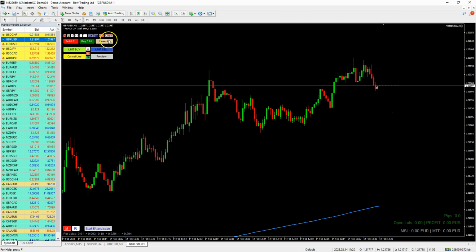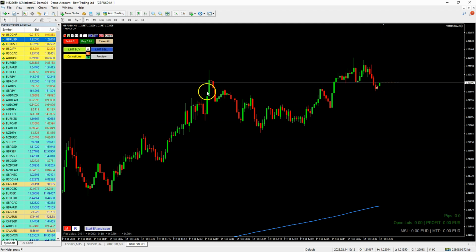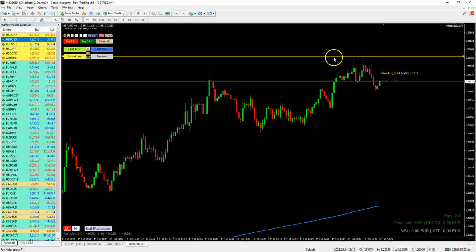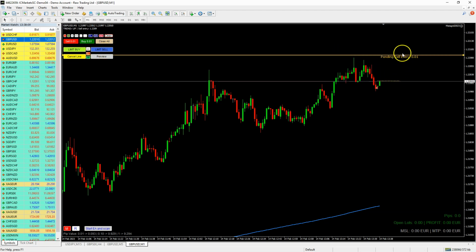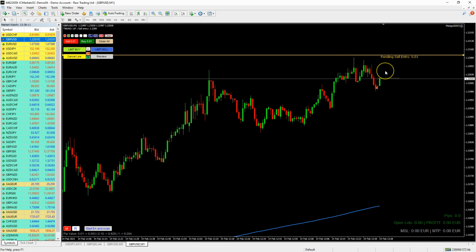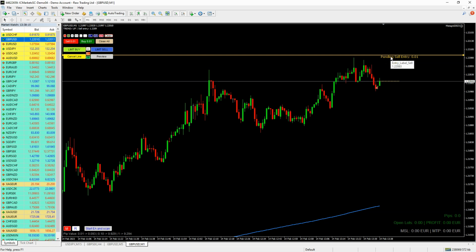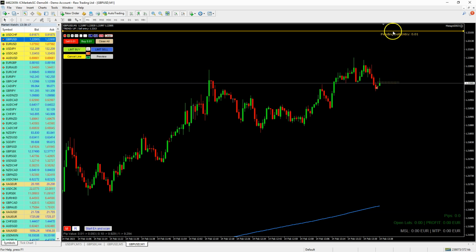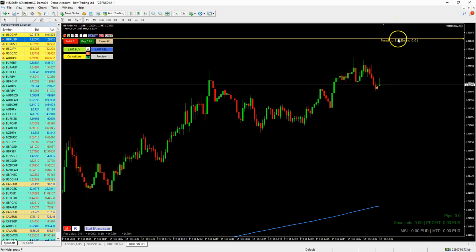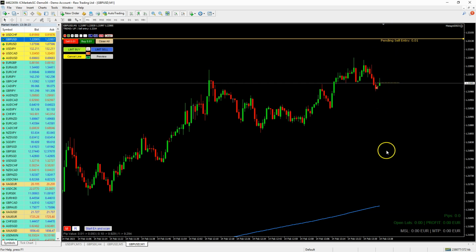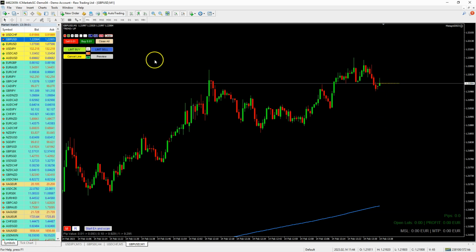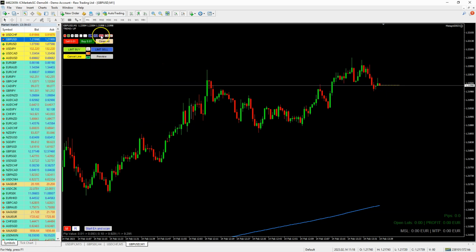If you play around with the pending orders and the limit orders, you have to make sure that you do not move the line over the actual price, because if you do this, this means you want to immediately open a trade. So stay in this direction. But if you move the price lower over the actual price, then this means you won't immediately open a trade.